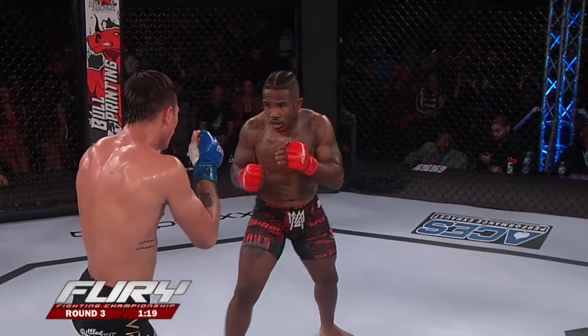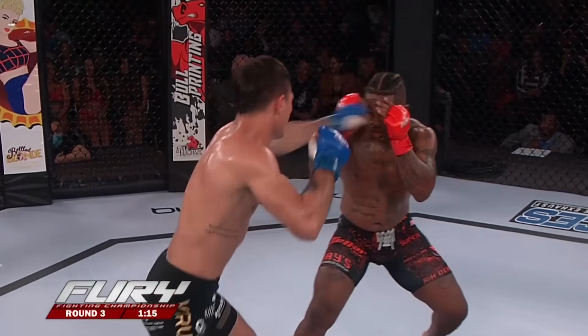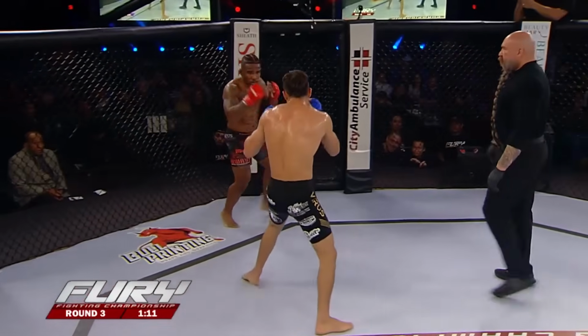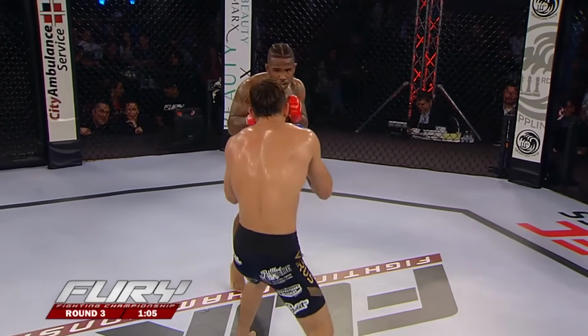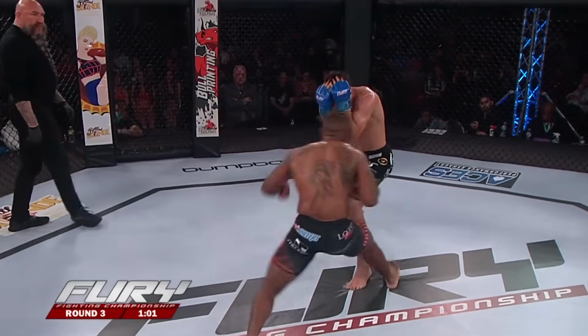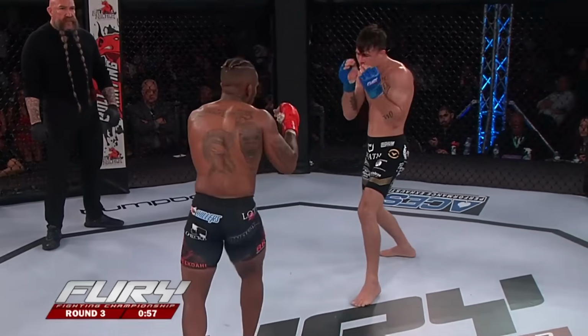Just under 90 seconds left. I think this 3rd round is the closest of all the rounds. It really could be anyone's round with a decent flurry. Got him in the eye. Nice showcasing of the jab there from Lopes. A little jab for jab here now. Yeah, nice little body shot from the left there from Kenn Glenn.